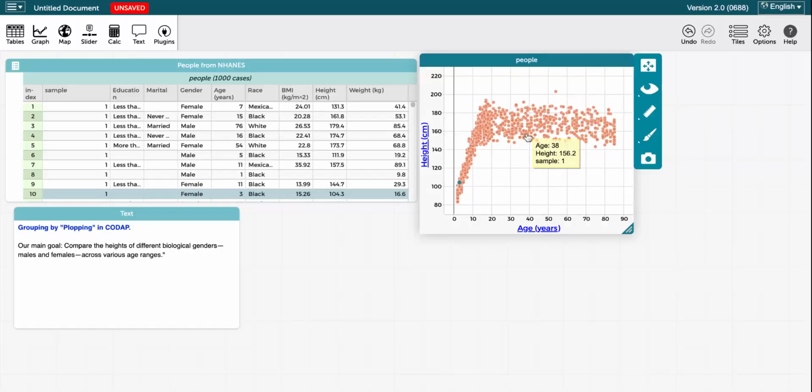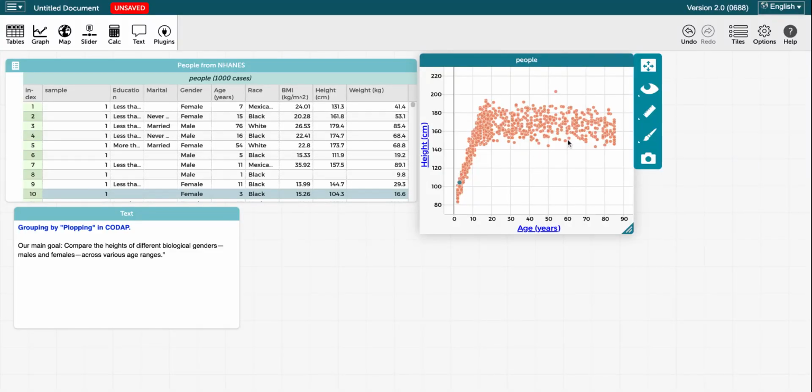So what we see here is the height of individuals in our data set. Basically, this is regardless of gender, and this is across different ages. We can see from here, for example, 0 to 10, they're just children, and the height is increasing as age is increasing up to probably 20 because the children are growing here. But over here we have some kind of constant. But we don't know which data points belong to women and which ones belong to men. So we want to do the grouping here.